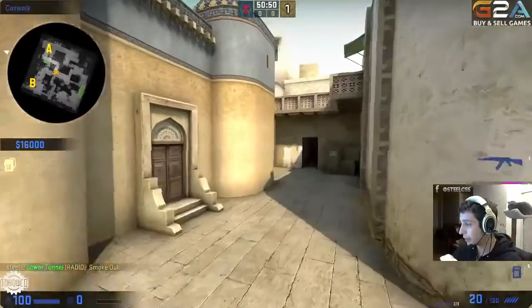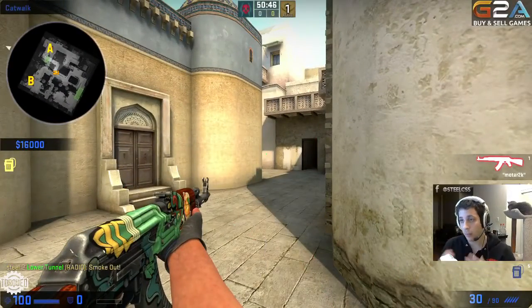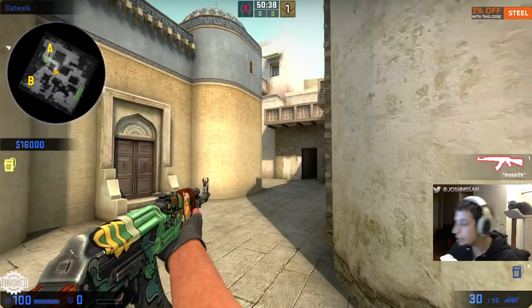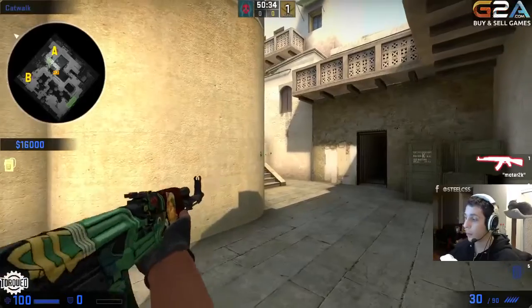When you get to cat though, there are so many angles here that you actually have to clear out, and you have to clear out calm and collectedly, but pre-aiming and knowing the angles is going to help you a lot more than just flicking to enemies. So what you want to do is you always want to know exactly where the enemy is going to be.